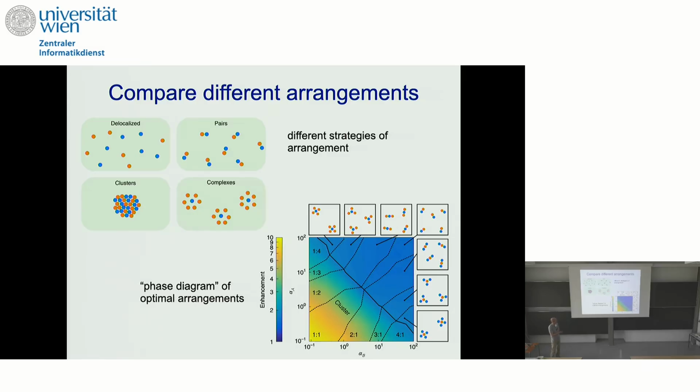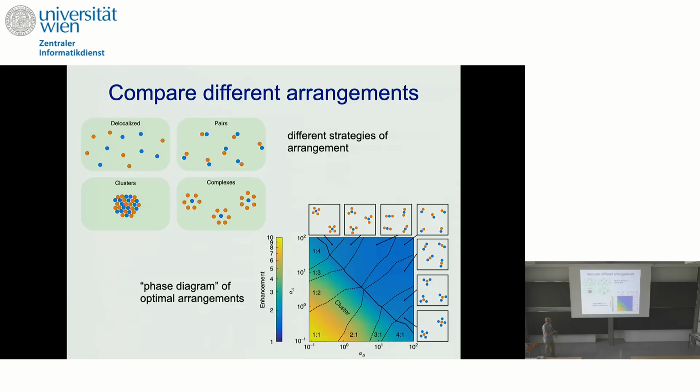If you have an enzyme A that is 4 times faster than enzyme B, then you put 4 of them together. Sorry, so that was the solution for large alphas. These are these complexes. And cluster is this strategy that's always the best: lump everything together closely in the reaction limited regime.